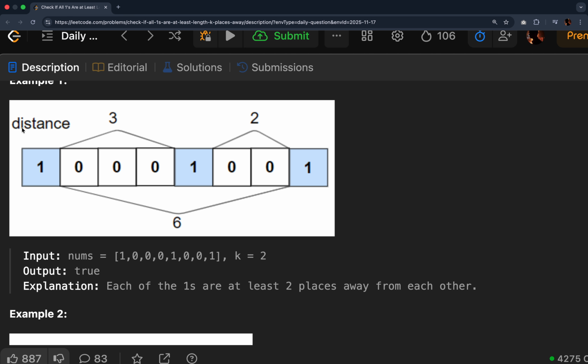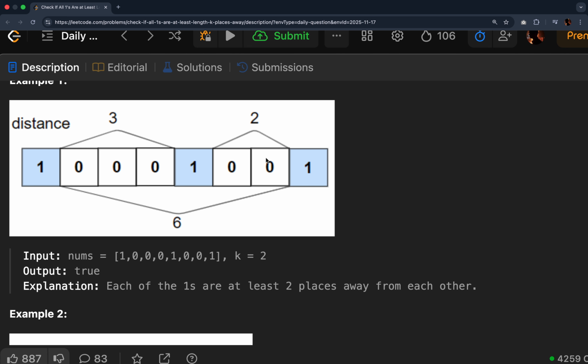And also we count the spaces between them by checking the gap, for which we will be using the formula i - last - 1, which basically counts the gap between the ith index, at whatever index we are while scanning the array from left to right, and the last one. Suppose I am at this one. Okay, what index is this? 0, 1, 2, 3, the fourth index. So I am at the fourth index and I'm at this one. I don't know if it is the last one or not, I have to scan more also. If I scan this one, then it automatically updates that this is the last one. So that is how it gets updated.